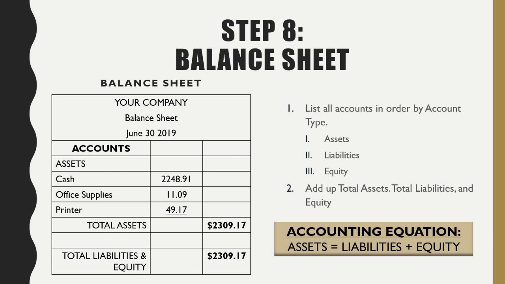So again, it's also testing your accuracy of, do you know how to use your general ledger, or putting them together here, okay? So again, if your assets do equal the total of your liabilities and your equity, then we're good to go, and we can move on to the very last statement, which is the statement of cash flows.